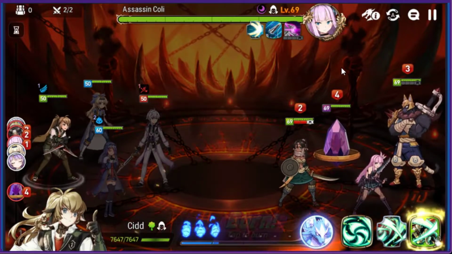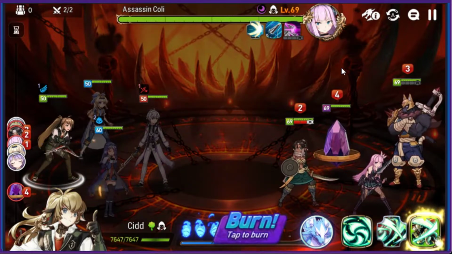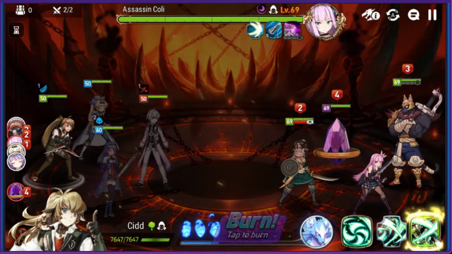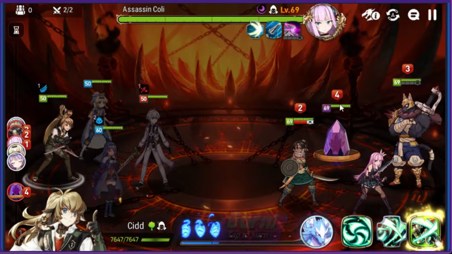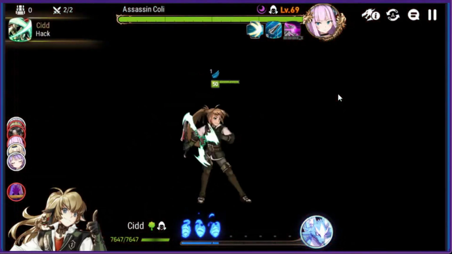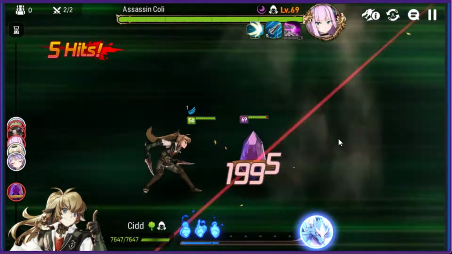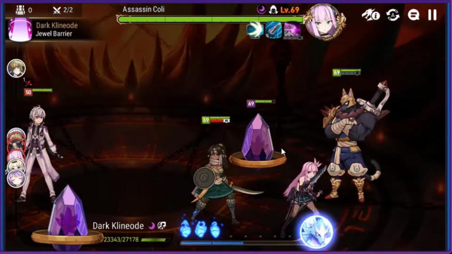So here we've transitioned into the next phase. This is the phase that messes people up. It's like, who do you attack? Well, first, the only way I've ever been able to do this fight is taking out that crystal first. Crystal number 4 right there, that dark crystal, has to go down. So first and foremost, that's what you need to DPS.